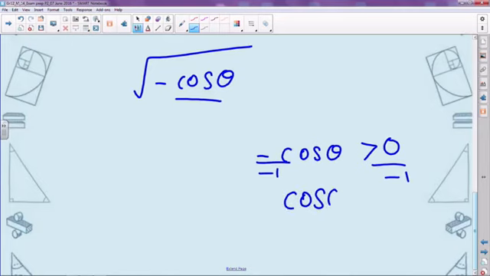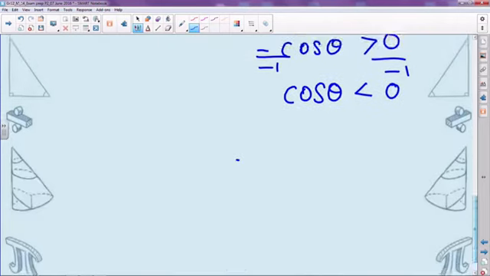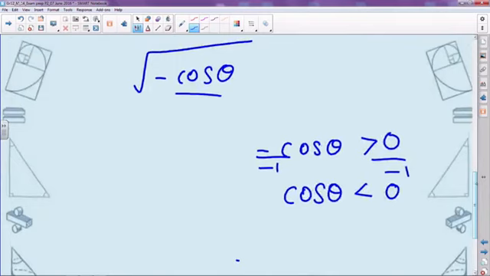it's the same as saying we're looking for when the positive cos graph is, when you divide your inequality by a negative, remember your sign turns around. So we're looking for where cos of theta is negative. Okay, because remember, if you think about putting it in brackets here, when this graph is negative, a negative times a negative gives me a positive, so I'm taking the square root of a positive number.